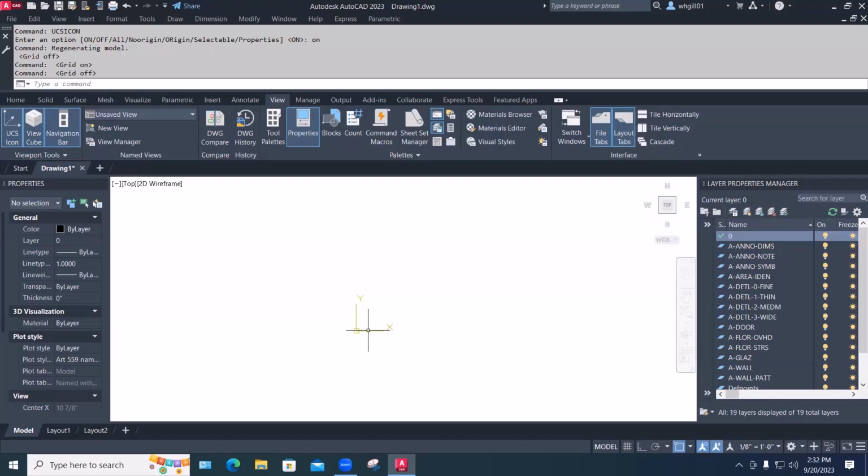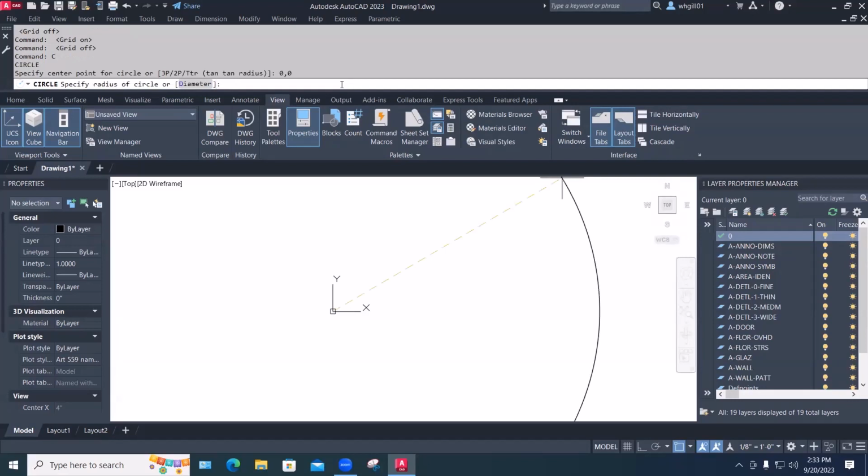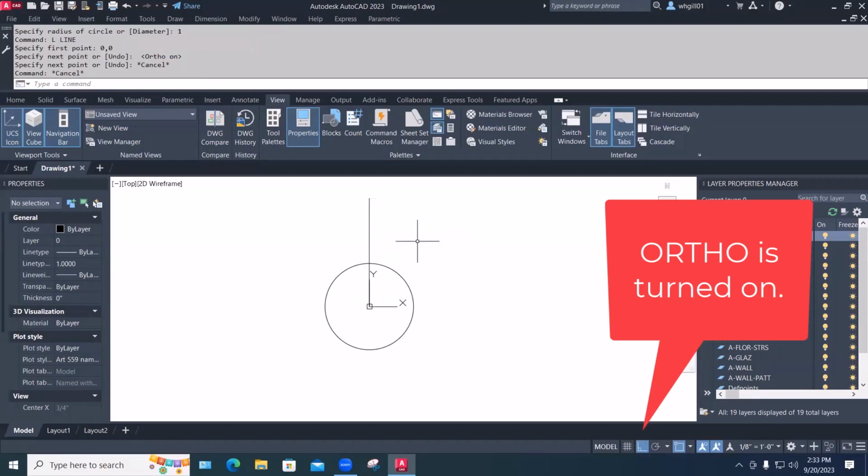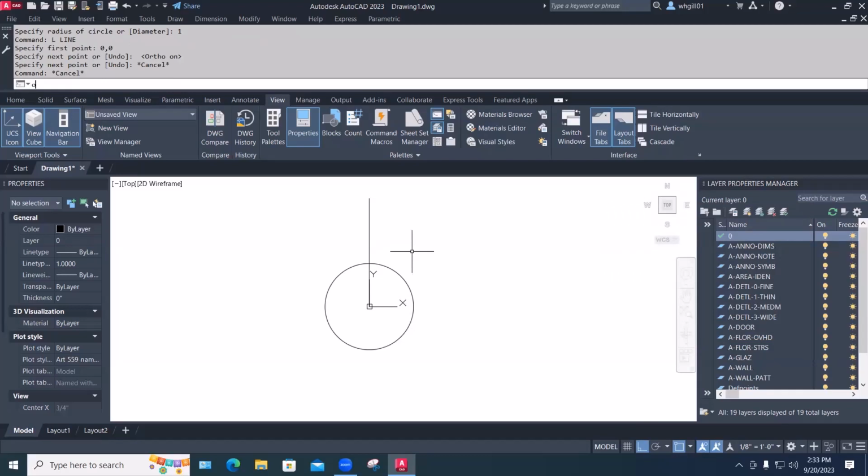So just for my reference point, I'm going to do circle. Center point is 0, 0 up here, which is the origin of the drawing, and the radius is 1. Diameter is 2. There are a couple of ways to draw the rectangle. I think I'm just going to do it with lines. If I do a line from 0, 0, and just come up a bunch, it doesn't really matter. I know that that line needs to go 2 inches in each direction. So I'll offset it 2.